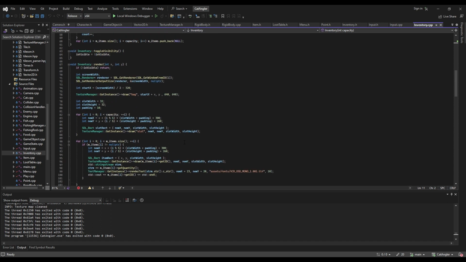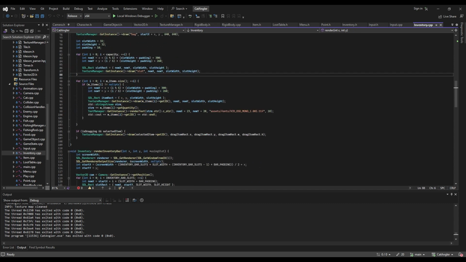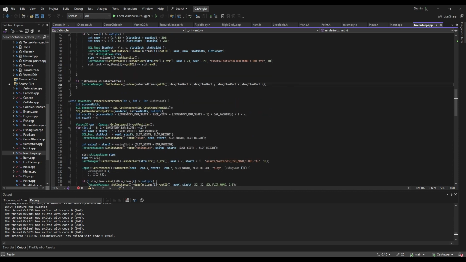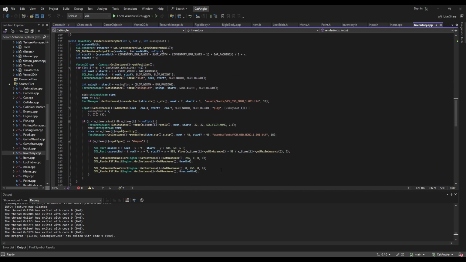The render is just dealing with rendering most of the items. We also render the drag item. As you can see, when we drag it, it just goes along with the mouse position. For the inventory bar, we also have a class. We also have a function to render it too. So it's just here. We add the button. We render the slot that you are placing and the other slots.